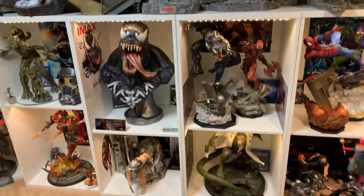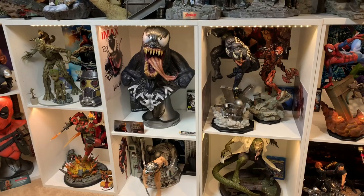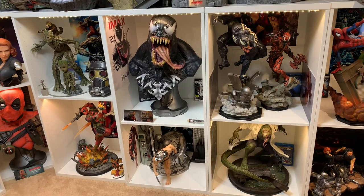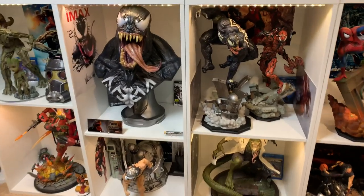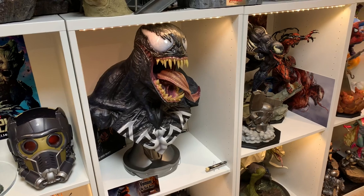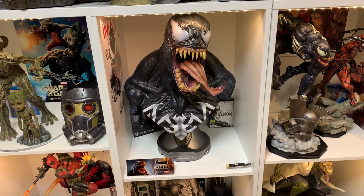This completes the room — I will do a room tour this weekend — but I wanted to give a quick video review of this absolute beast of a statue. I compared it to my ECC bust, the Blade. I've been gazing at the detail, the sculpt, the paint, and this is now my second favorite bust next to my ECC Blade. In my opinion this is 100% the best bust Sideshow has ever made.